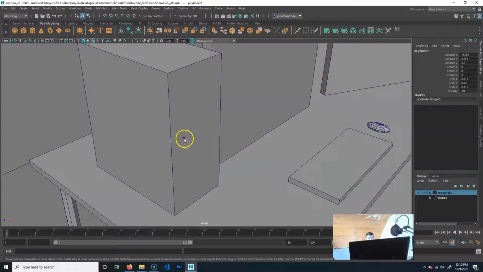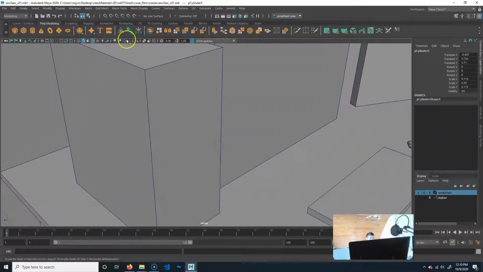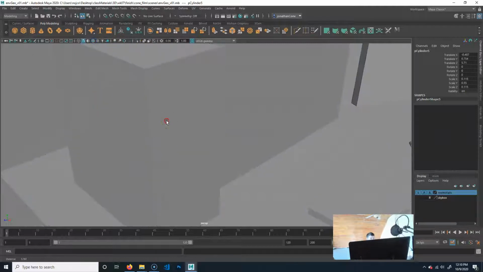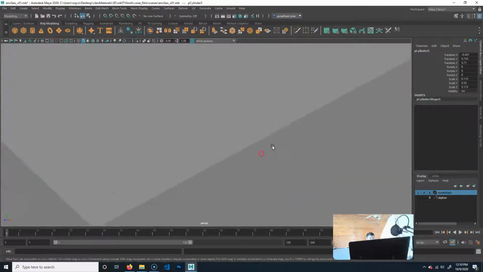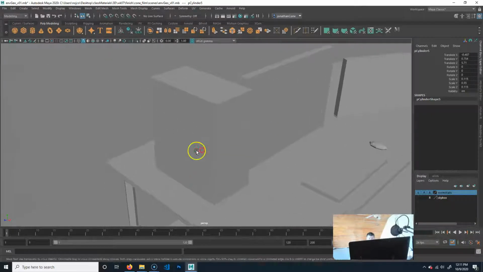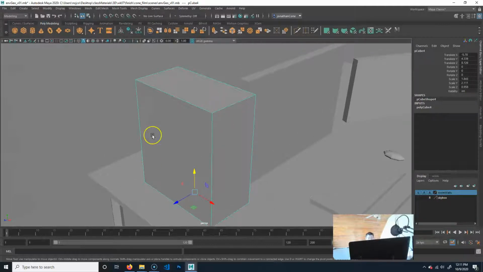So first things first, if I were to look at this box, and I'm going to turn off this wireframe unshaded, this is infinitely sharp, okay? It means this is a perfect angle. Almost nothing is perfectly sharp like that, okay? They're not going to be just a complete right angle like that. Maybe a blade, this would cut you. So what I'm going to do is just bevel the box in general. So I want to bevel the whole thing.